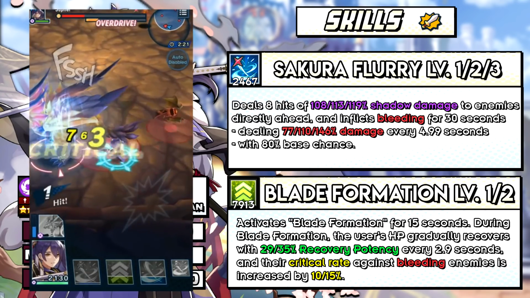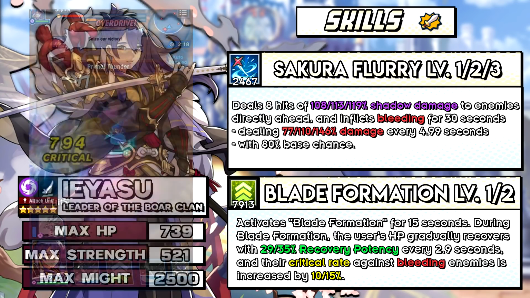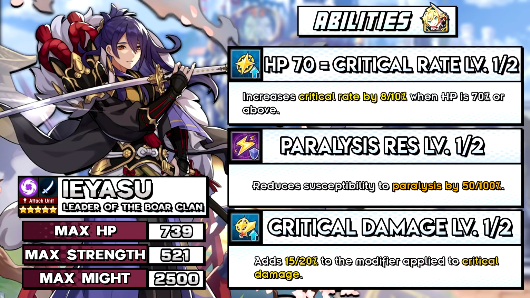Then, the health regen part of the effect has great synergy with one of his abilities, which I'll go over right now. His first ability is 10% critical rate when HP is 70% or above. This is what I was talking about. Blade Formation will grant him regen so he can stay healthy enough to activate this critical rate ability.